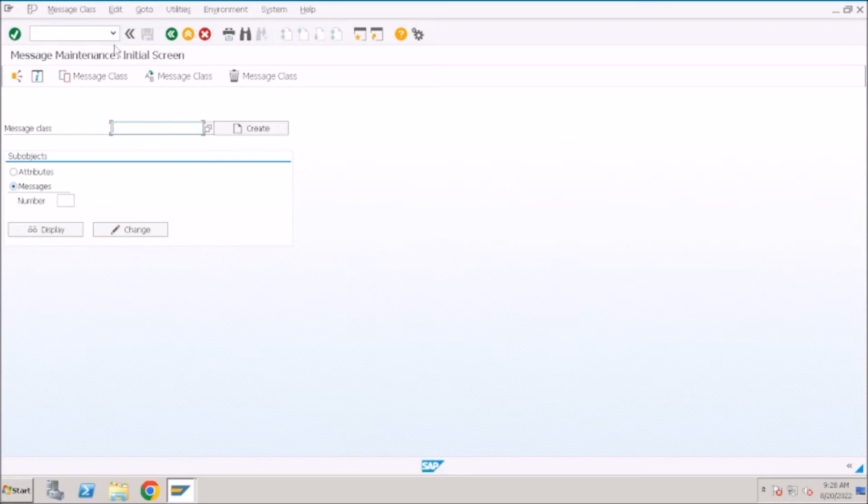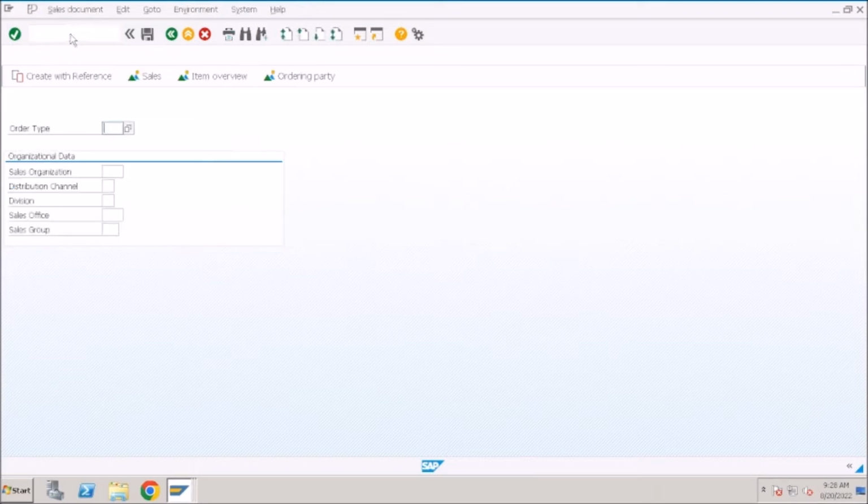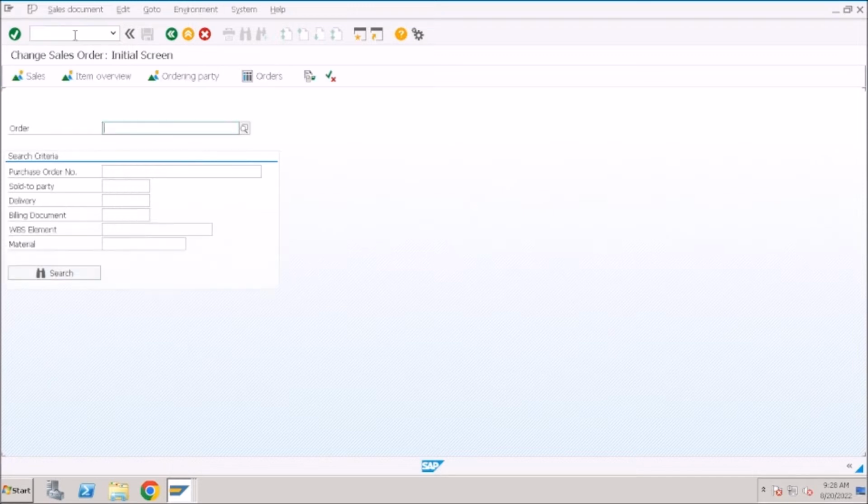First we'll check standard message types. Go to VA01, the sales order creation transaction code. Okay, so let's go to VA02. I'm not entering any sales order and I click on enter. What is it saying? Enter the document number. That is a validation message. It is showing an error message, right? If you want to know what this error message is and where it is coming from, what you need to do? Double click on it.